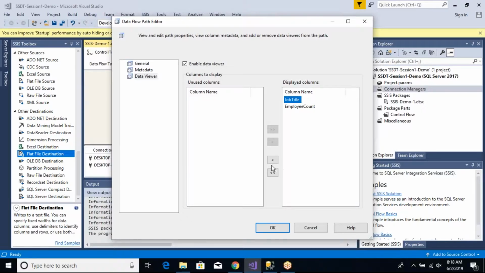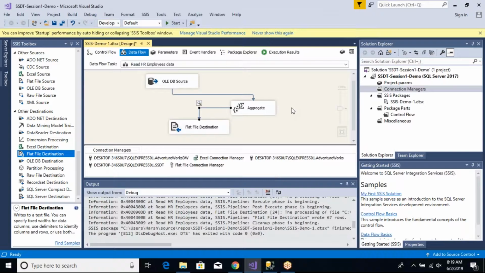If you do not want the job title, just click on it and let it go to the other side. Similarly, you can select the columns you want displayed, click on the right arrow button and get them added to the displayed columns. So this is a very efficient tool, especially useful for debugging and previewing your data.